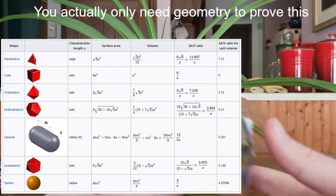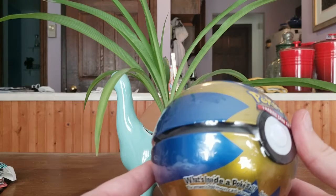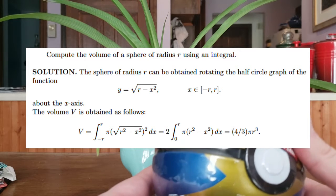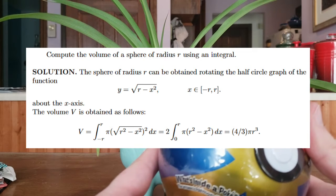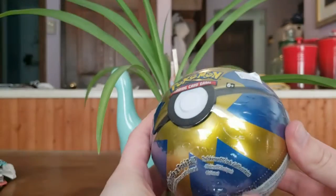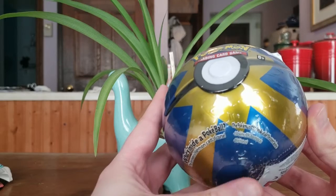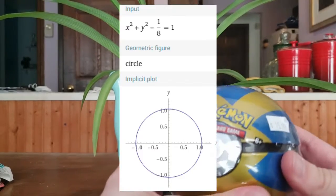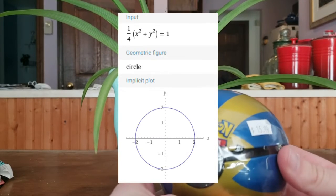And here is the calculus to prove it, actually. Now, as we know, a circle has a fairly straightforward equation to integrate: x squared plus y squared equals 1, or y equals the square root of 1 minus x squared. Not exactly easy, I suppose, but what the hell is the equation for a circle with a bit cut out of it? Let's try x squared plus y squared in parentheses minus 1 eighth, to represent cutting off 1 eighth of the bottom. Now, that doesn't work — it just serves to make the circle a bit bigger, because x squared plus y squared now equals 9 eighths. Multiplying or dividing by something does much the same.